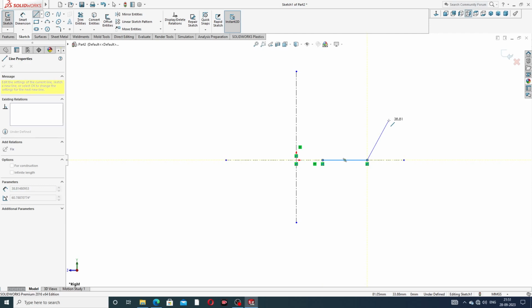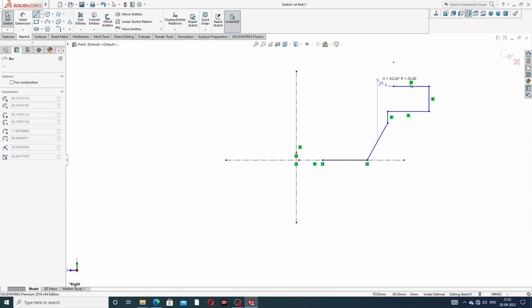Okay, this is perfect. This is a simple geometry we are drawing here. This curve is drawn here and has no relation to the other lines.